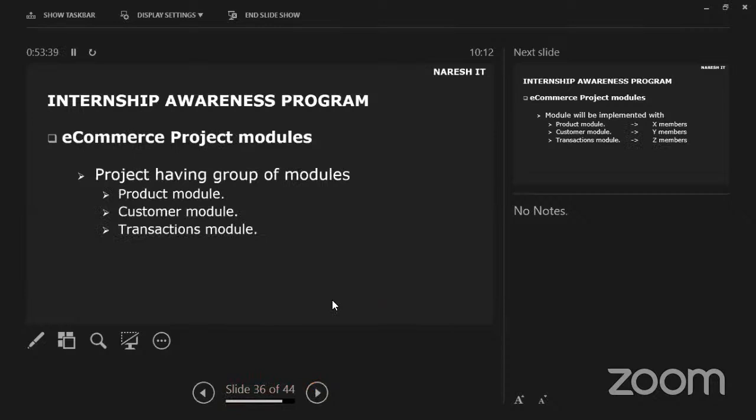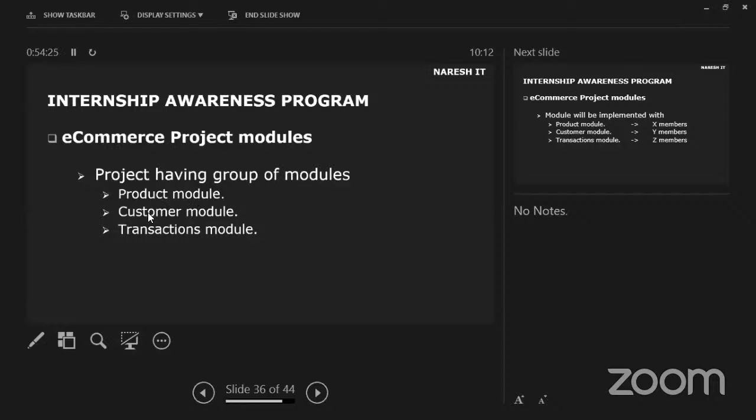A project has a group of modules. I have collected only 3 modules, but it can contain more than 3 modules also. The first one is the products module. In an e-commerce website, what are all the things available? That is called products. When I'm speaking about the product, description is required, image is required, cost is required, and so on. A product can contain reviews also. All these things come under the product module. Module, in the sense, is a bunch of work related to the product. This is a kind of web technology or data science terminology.